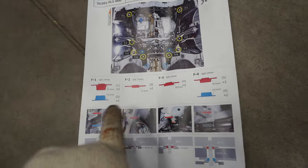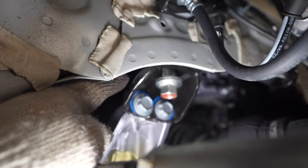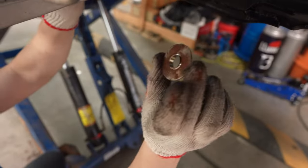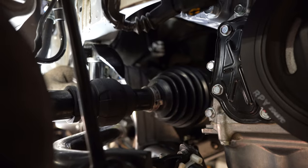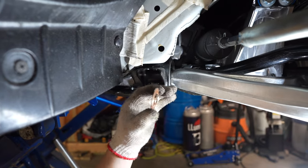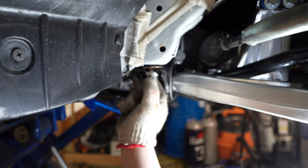For F2 and F3, there's no bottom, just the top between the subframe and the frame itself. F2 is this one here — we're going to snake it in, it's a tough one but there's only one. This looks symmetrical so there's no up and down on this one — it's just going to drop right in there. Just like that, and we get the bolt. For F3, which is the 19mm, the bigger one goes down and the small one goes up — should just slide right in just like that, and it fits nicely.